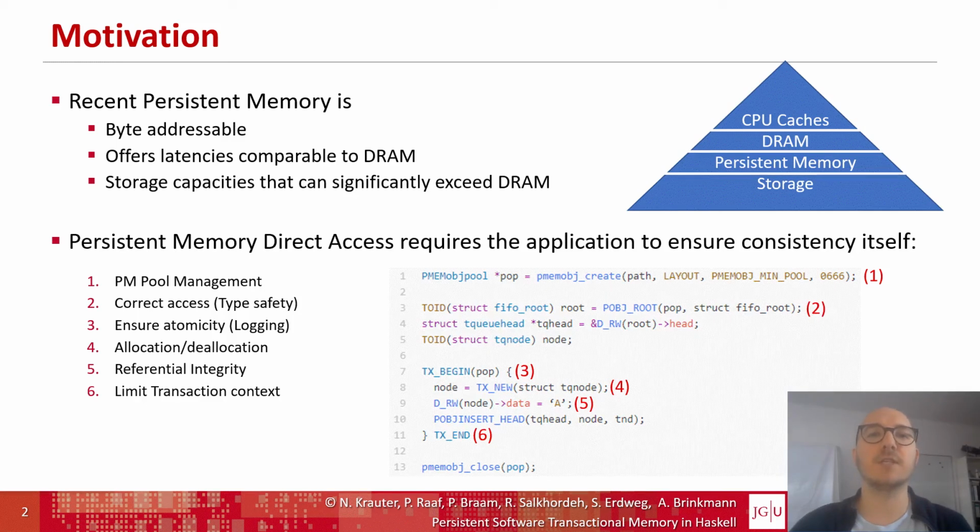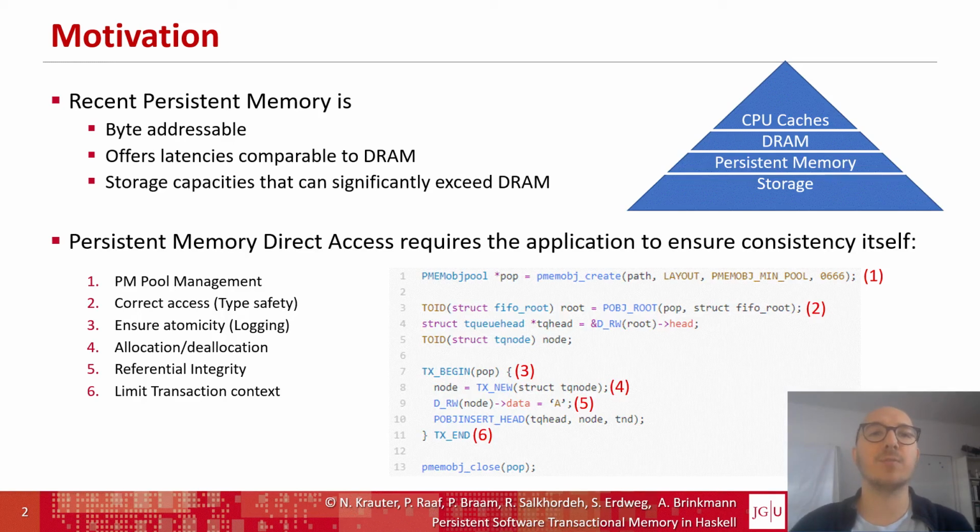First, the persistent memory region needs to be explicitly mapped into the application's address space. The access to all data structures needs to be ensured at all times, and atomicity needs to be expressed correctly. Here, PMDK uses the well-established persistent memory transaction semantics. However, in this case, the application developer still needs to ensure that the transaction cannot be breached, as mutating global state outside of the transaction is still possible. Additionally, data needs to be explicitly allocated and referential integrity needs to be ensured at all times. This includes the correct and explicit management of lifetimes of referenced structures, as well as ensuring that no transient structures are referenced that would be lost across application runs.